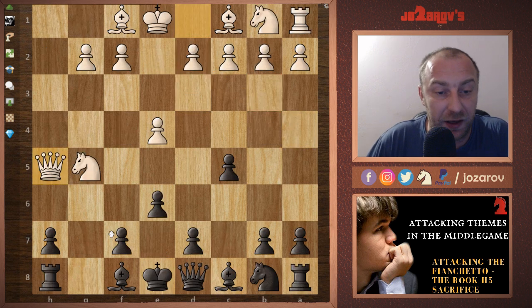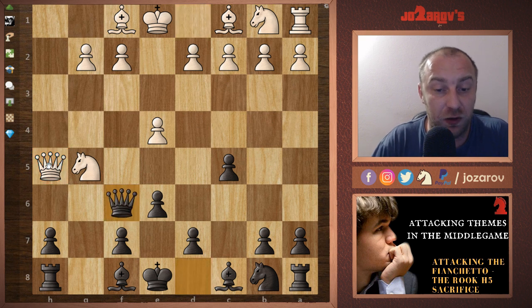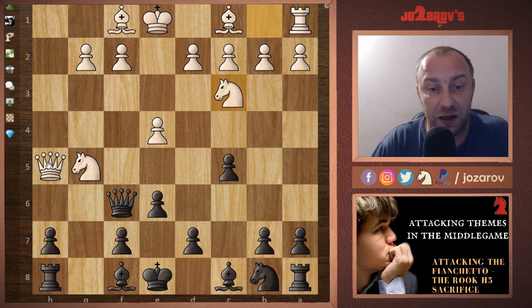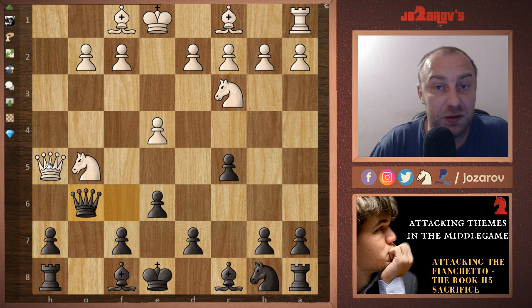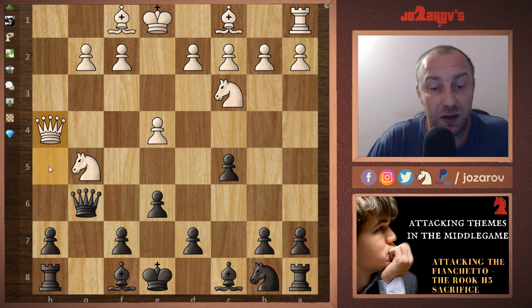In the game, queen takes h5 was played, and now you see queen to f6 is very important here. If your opponent tries this h5 attack to include the queen in the defense, here knight to c2 is played, queen to g6. If I trade off the queens, then the position is much more simplified. Then I have a better position, because I'm of course up the exchange and I can win the game very easily.